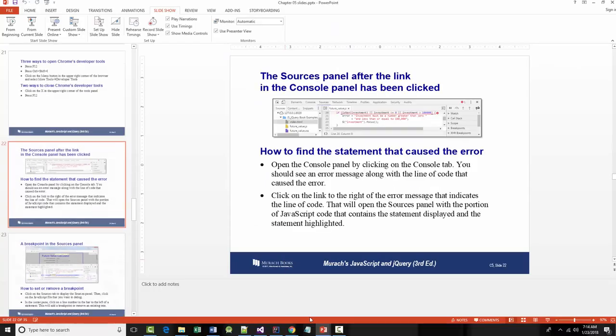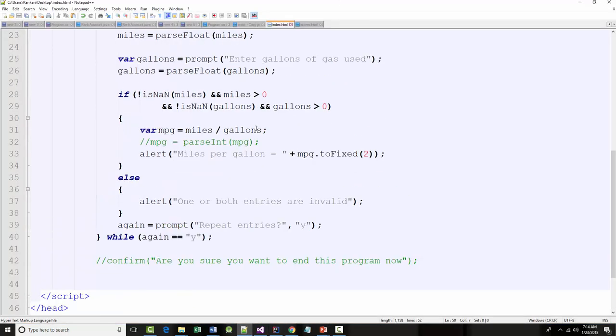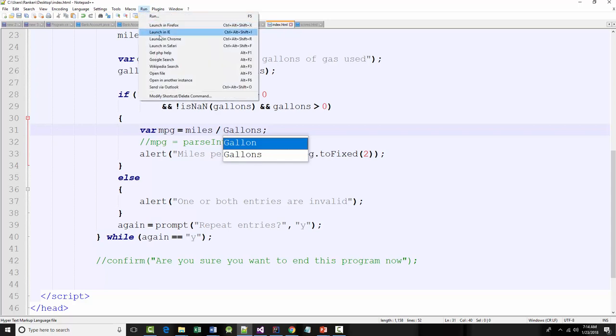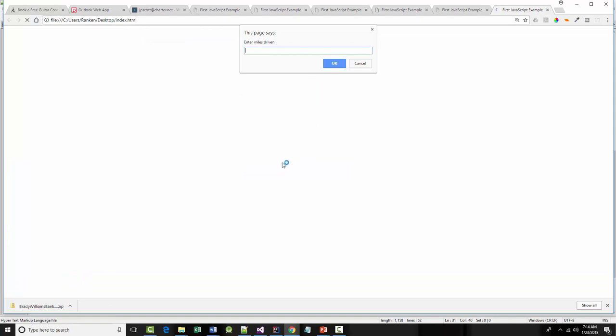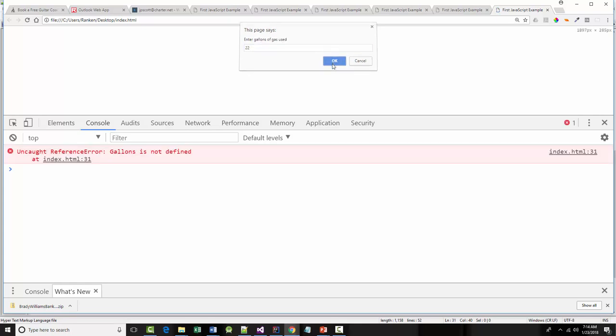So it says, let's go back and do what we did before. That is, let's go back and we're going to put gallons in here with a big G like we did before. Now I'm going to go into a file, run it in Chrome. I'm going to hit F12 again, and it gives me that error.